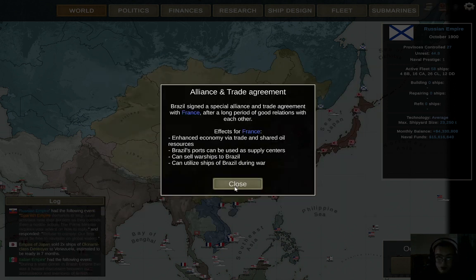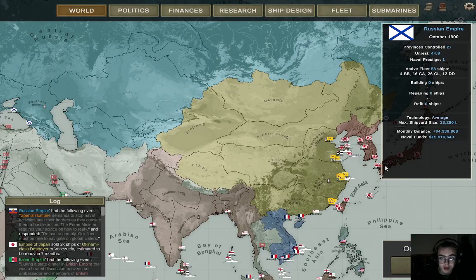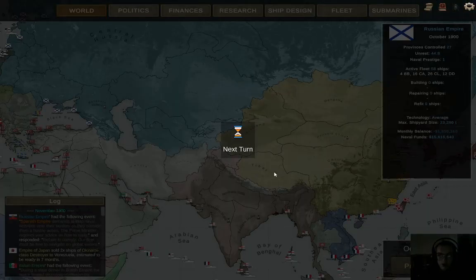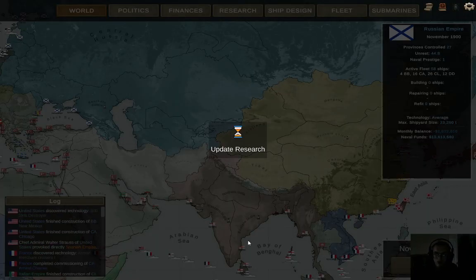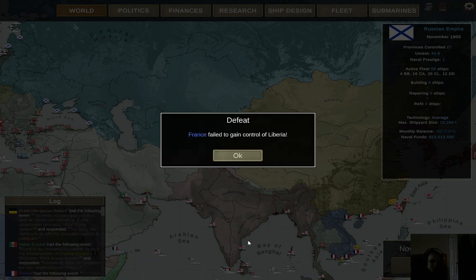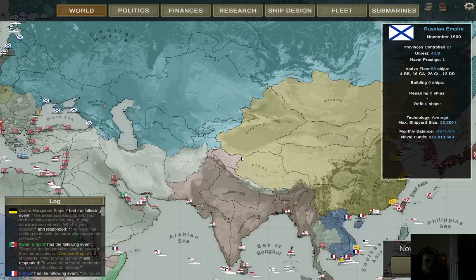Refused. That's the only way to reduce unrests, and we need to reduce unrests. Because if we cannot reduce the unrest, then we're going to have problems. France failed to gain Liberia. Okay.